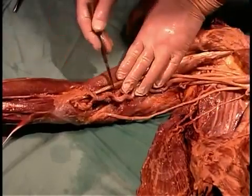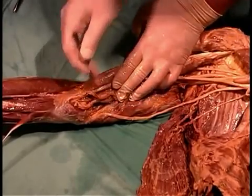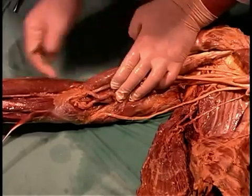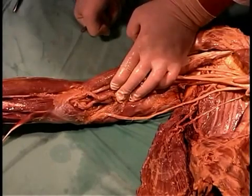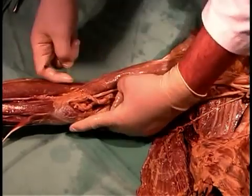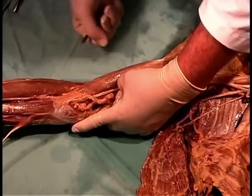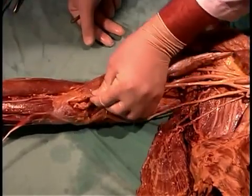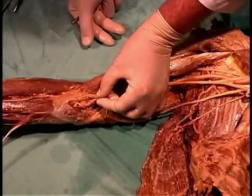And last but not least, in the illustration in the book, you will see that there are numerous vessels that do come off of the brachial to go on either side of the joint. And I think that one thing to keep in mind is that whenever a vessel crosses a joint, it's going to be giving off multiple branches that usually go on either side of the joint, and these are collateral branches to help to provide the distal portion of the limb with some blood supply should the main artery become occluded, as might occur, for example, during a dislocation.